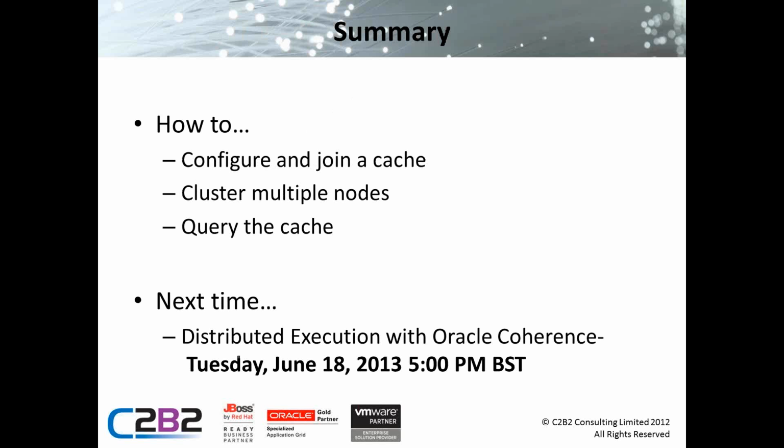Just in summary, we've seen how you can configure and join a cache with the XML files and the different configs that you can have. We've seen how you can cluster multiple nodes together and how they are all highly available. You can join and kill members in the cluster as freely as you want, and it is very resilient. It can cope with all of those. And you can use a query language to interact with the cache.